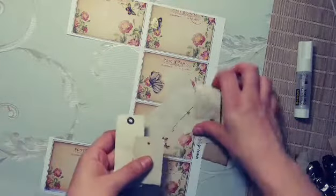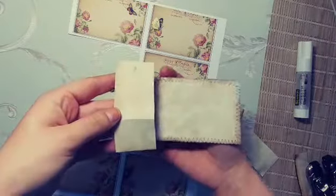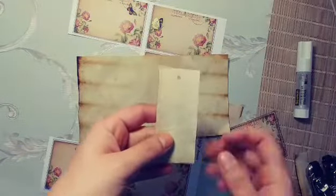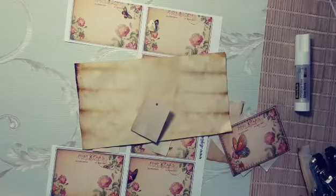And so those are my two Motivational Monday tips for using up coffee dyed scraps. If in an evening you're watching TV you can cut out a million of these — just start grabbing your paper, cutting them up, punching little holes in them, and you are ready to go. I hope you enjoyed this Motivational Monday, and please check back tomorrow for my first ever Technique Tuesday.